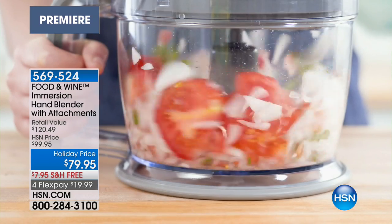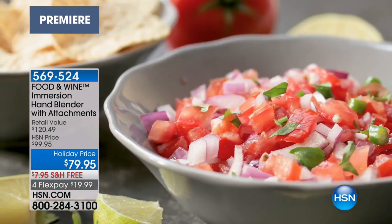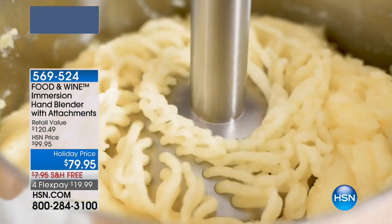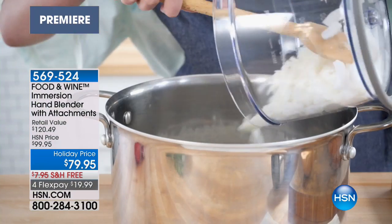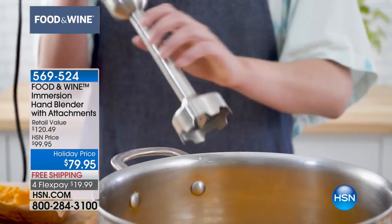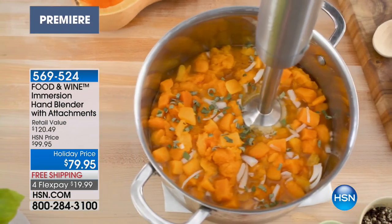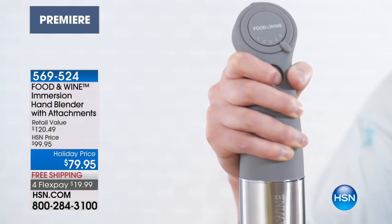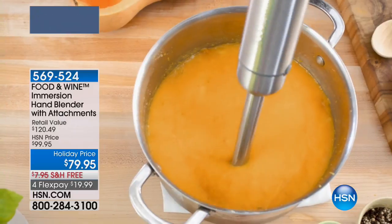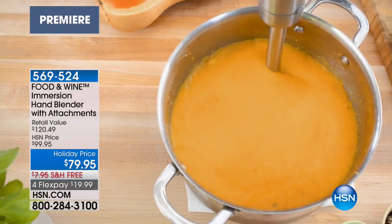I ordered mine before the show. I think my producer Allison is going to be ordering this too, because a lot of us have — I'll give you an example. The blender I have in my kitchen is the one in professional food kitchens. It was almost $400 and it's great, but it's kinda clunky, kinda cumbersome. It's not going to the stovetop with me. So whatever I put in it, it's just another thing to clean. This couldn't be easier or more versatile or more powerful in the kitchen.